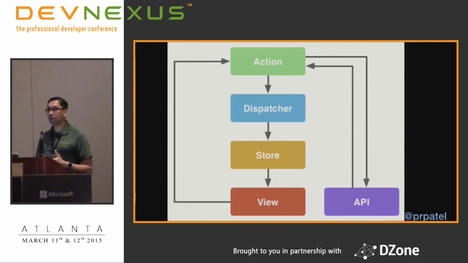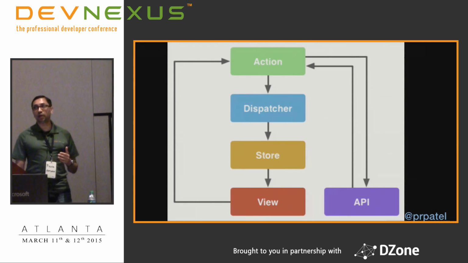However, if you're just starting on a greenfield project, you're not using Angular, you just want to use React. React doesn't actually give you anything in terms of the M and the C. I'm not saying that you necessarily need that, but you do need some additional plumbing around your application to write a real single-page web app. So you can look at the Flux architecture. That's the recommended or best practice way of doing things.